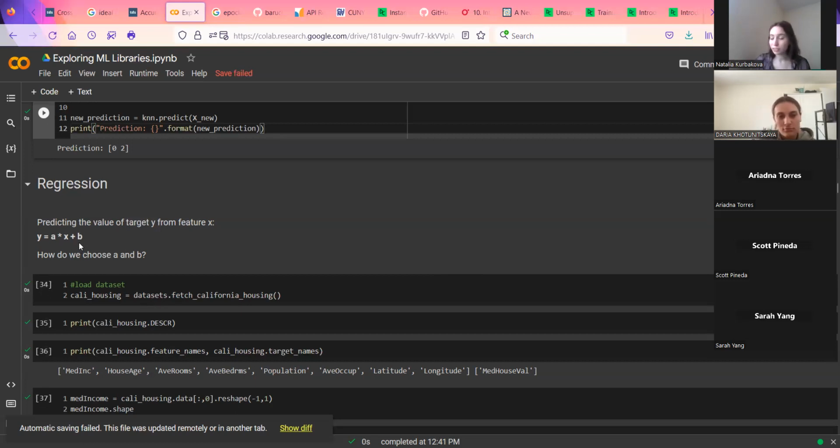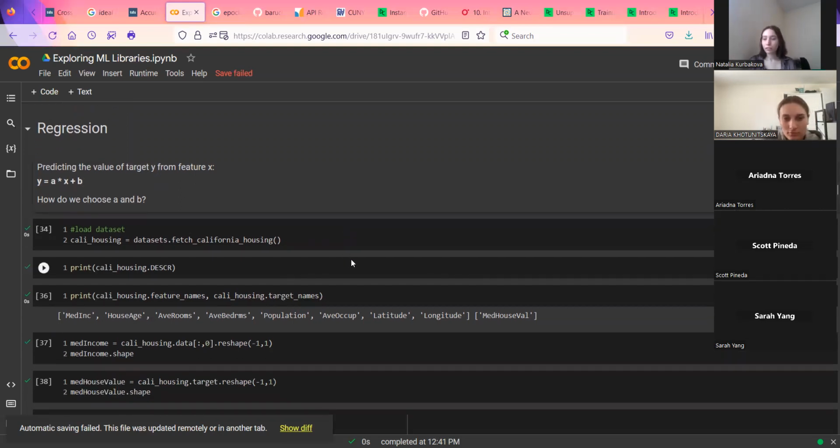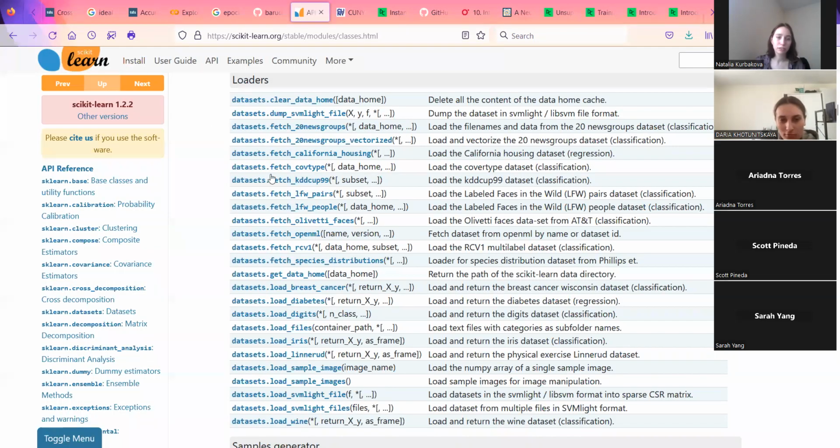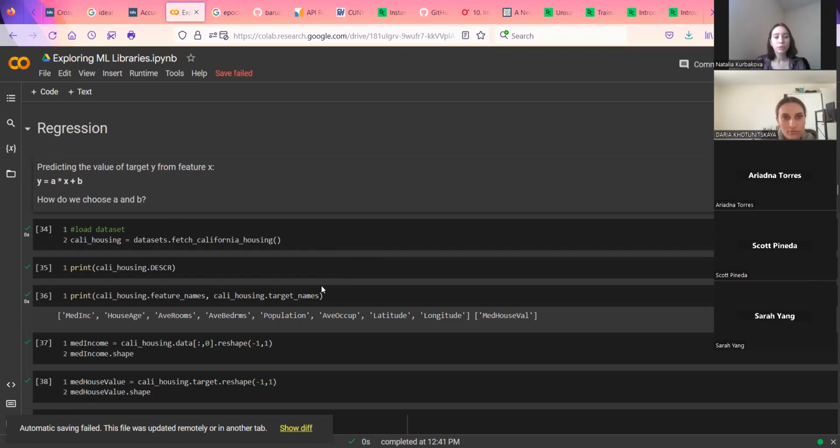However, if we have a data set with a bunch of these x and y values, the question is, how would we choose the coefficients? How would we estimate them? Well, machine learning can help us with this task. So once again, let's load a dataset, but this time a different dataset that has a different target column. We are going to load, using Scikit-Learn's API, the California housing dataset.